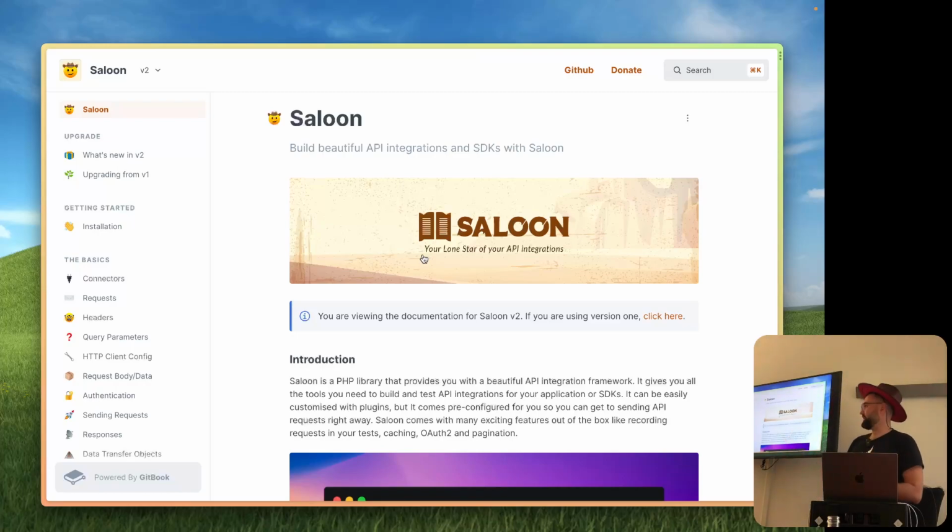But I was the same. And then I started a new project, the next project, and I had to integrate so many different APIs, like Twitter, HubSpot, or whatever, and always reinvent the wheel because there's actually no real convention for how to do an API integration with Laravel. So that's where Saloon comes into play.